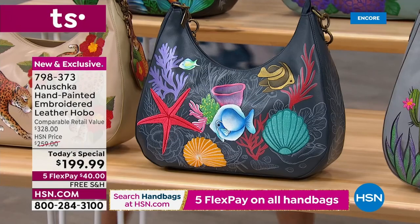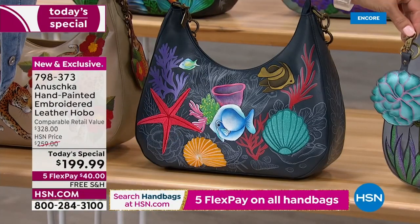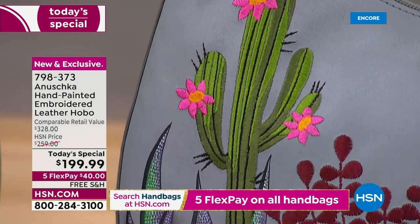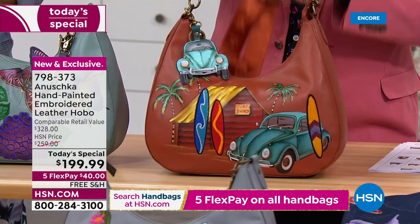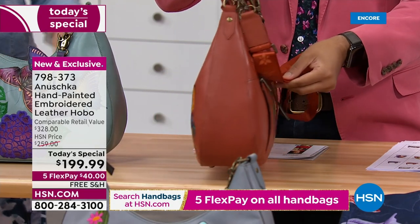The beautiful Ocean Magic comes with a fish key fob. And there's that beautiful succulent that goes with our Serene Succulents — the final choice in our Today Special. It's a gray leather. This is a beautiful desert, southwest kind of scene with pops of color — that's the embroidery literally complementing the painting. We put art all around it, 365 degrees, literally going all the way around the handbag, and then matching it back to the painting. Even the webbed shoulder strap — we match the colors back to the leather as well.